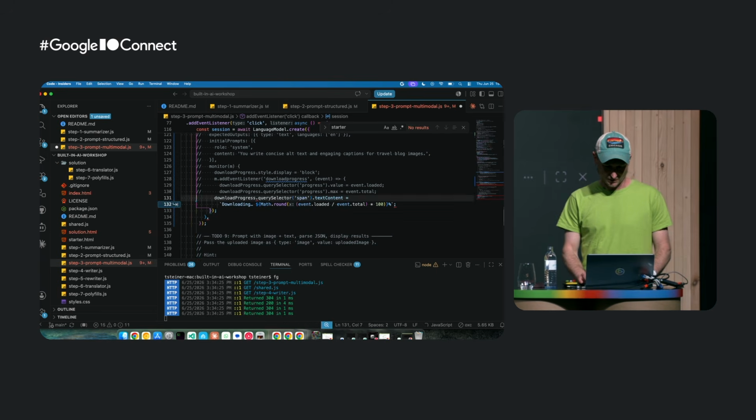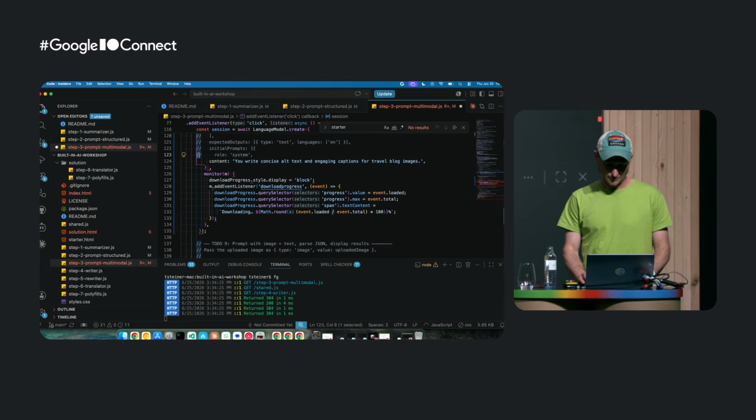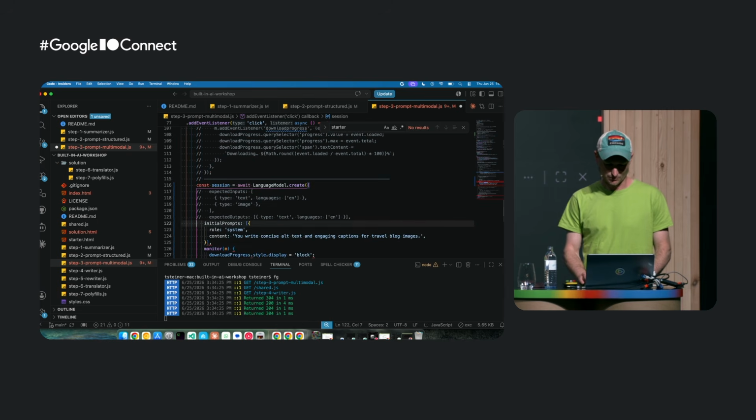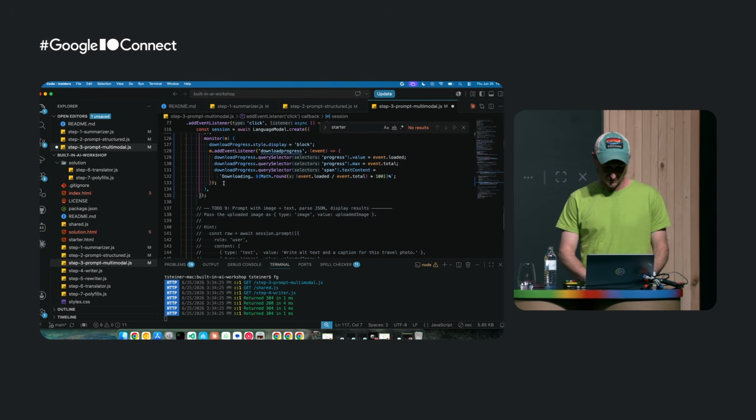This is the download monitor that gives us information about the download progress if the model is not downloaded yet. Always a super best practice to call, because in many cases you may be dealing with a browser that has not downloaded the model, or maybe there's an update to the model, so the browser needs to re-download a new version. And let's see, now that we have a session, yep, this looks good.